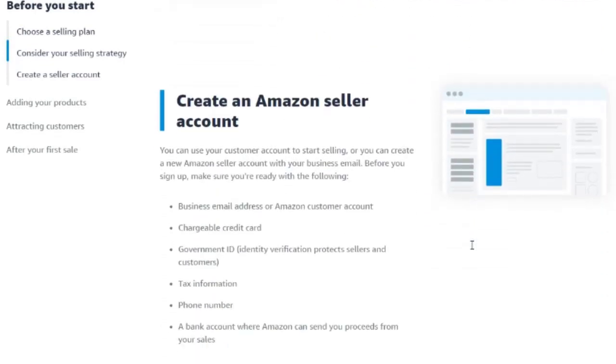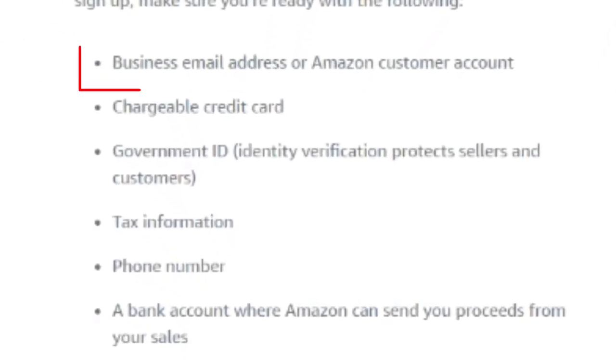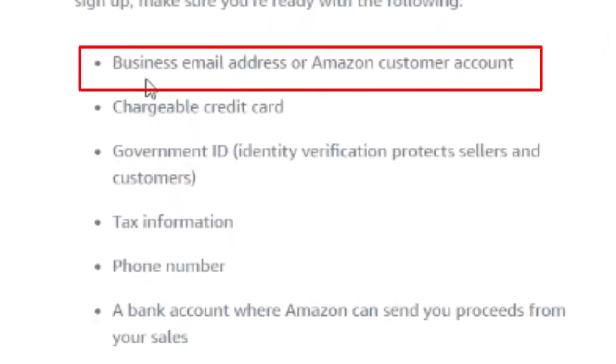Now, here's something else you need to know. Have these items and documents ready before you even go in. You have to have a business email address or Amazon customer account. So you can actually take your existing customer account and turn that into your seller account, and it will dual as your seller account and your regular customer account.